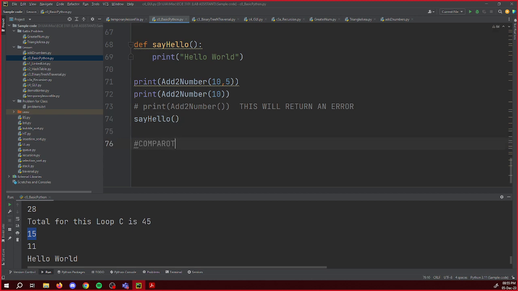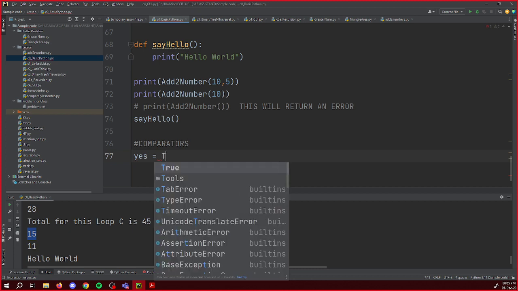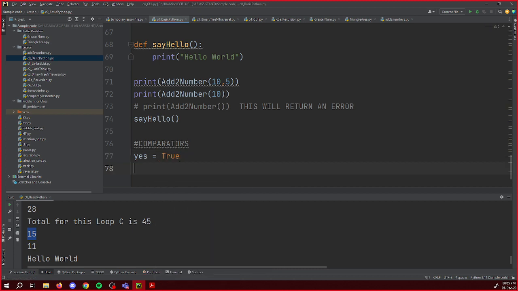I'm not sure whether this is the correct term, but I'm just using it for comparison. What's that word? The comparators. So let's say yes is True. Again, although I have already assigned it, let's just do this again. No is False.